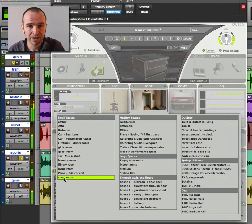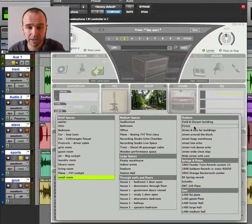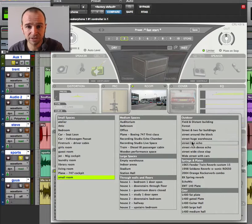In the room section, we expanded mainly on small rooms and outdoor impulse responses. The five outdoor impulse responses that are new are not yet available in Altiverb, and they come from a business park near AudioEase.